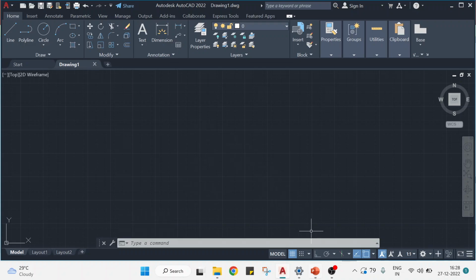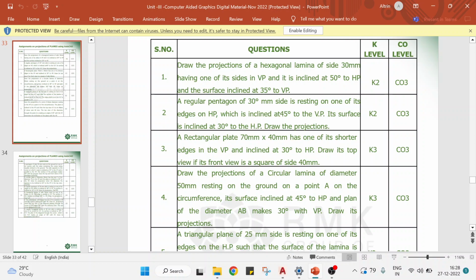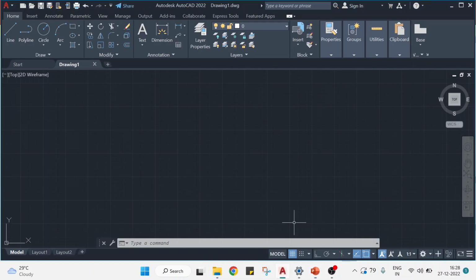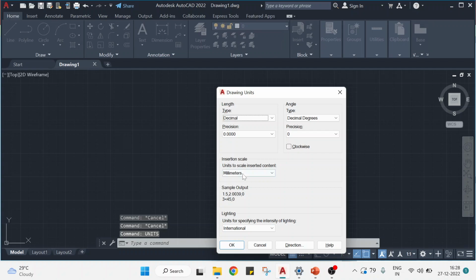Okay, so as per the question, we need to draw a regular pentagon of side 30 mm which is resting on HP. So I will just go back to the AutoCAD software. Before drawing, I need to set my limits and units, right? So I will type units, and I will ensure that my scale is in millimeter. So this is proper. I will click OK.